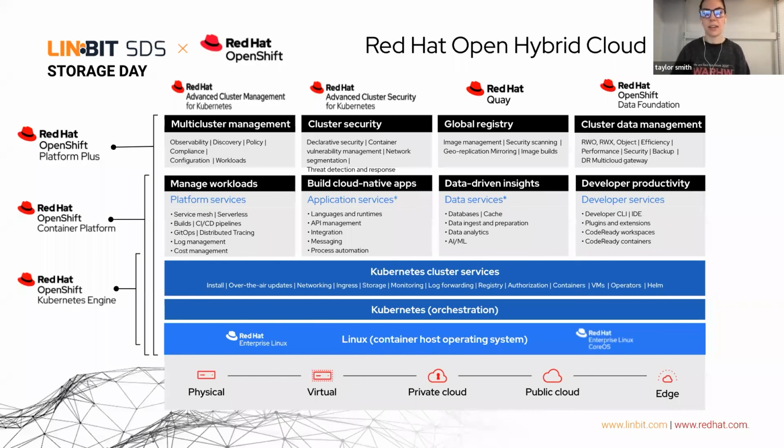Enterprise organizations need to manage across multi-cluster and multi-cloud environments. So Red Hat provides solutions within our portfolio to address these challenges. Advanced cluster management allows you to monitor all your clusters, update cluster configurations, as well as drive upgrades. ACM also lets you deploy apps to multiple clusters from a single interface. Advanced cluster security integrates with the Clair vulnerability scanner to provide image scanning and vulnerability detection, and allows you to monitor cluster security policies like CIS, PCI, and more. And then Red Hat Quay provides a global registry to manage images across all of your environments.